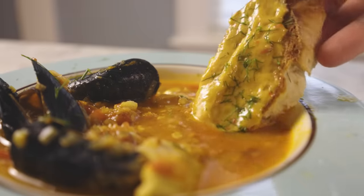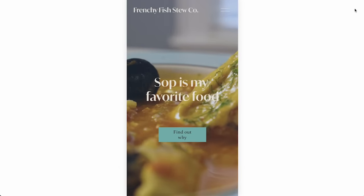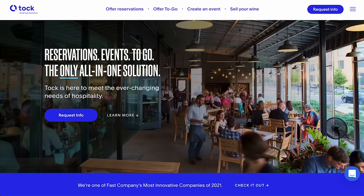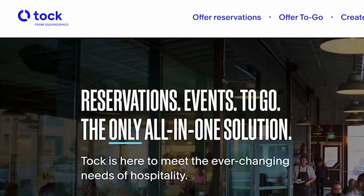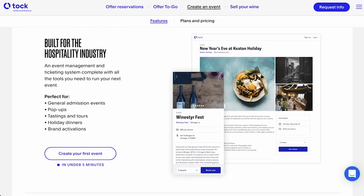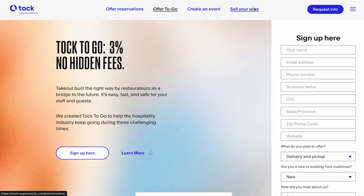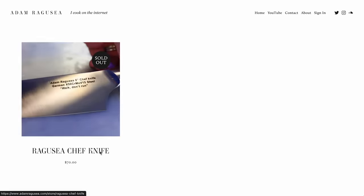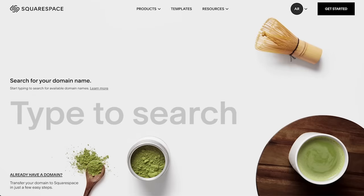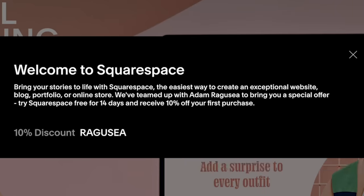Unbelievably delicious and pretty easy, though not nearly as easy as Squarespace. I could have easily built a whole website in just the time when that soup was simmering. It's easier now than ever because everything is drag and drop — you can reposition elements in the template around a grid, and separately for the mobile version. If you have any kind of hospitality business, you gotta think about TOC from Squarespace: reservations, event tickets, to-go sales — all in one solution that integrates right into your Squarespace site. Whether you need general admissions events, restaurant reservations, takeout orders, or even wine sales, TOC has a way to do it. Squarespace can help you sell anything, including physical products like my custom chef knife, going back on sale on my Squarespace site very soon. Mess around with your own site for free, but when it's time to pay to publish and host, or to buy a custom domain name, save yourself 10% with my code Ragusea at checkout. Thank you, Squarespace.